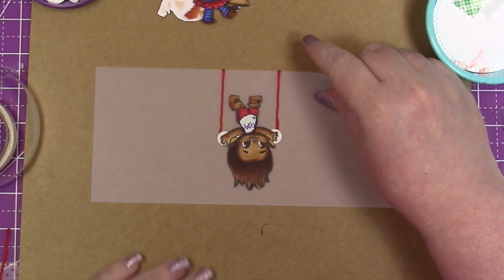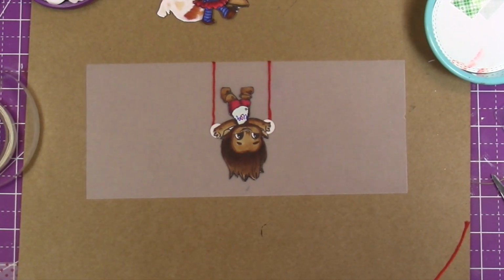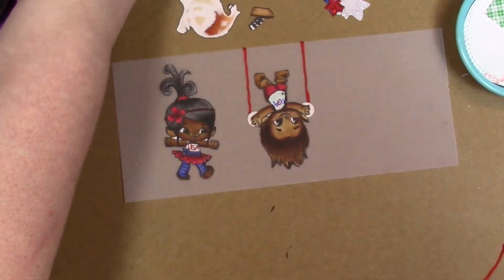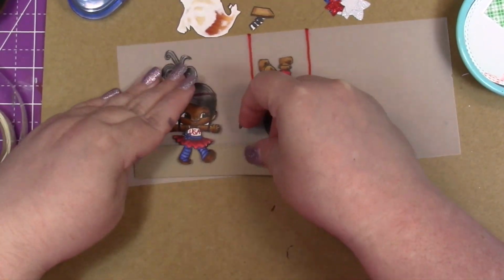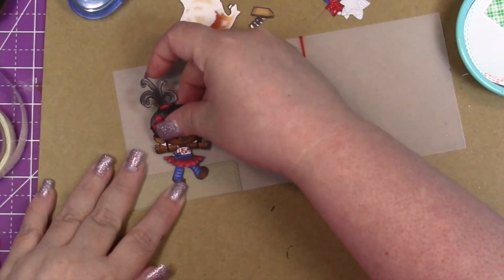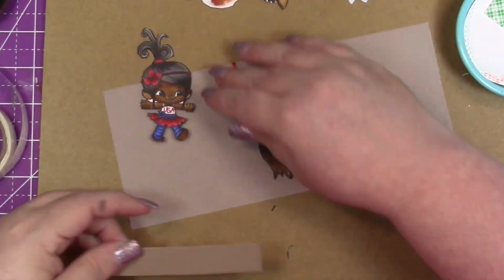Just like that. How cute. And I think his hair works perfectly for this. I was like, oh yeah, that's perfect. So now it's time to adhere the balance beam, and that's going to go on the bottom left. And then I'm going to trim it off a little bit once I get that adhered. And I'm just going to adhere this flat.